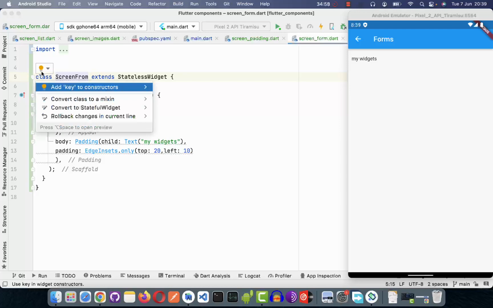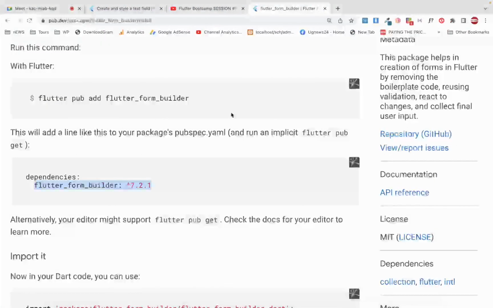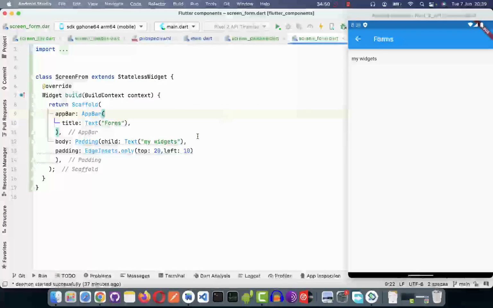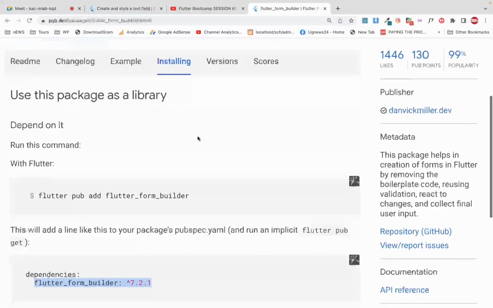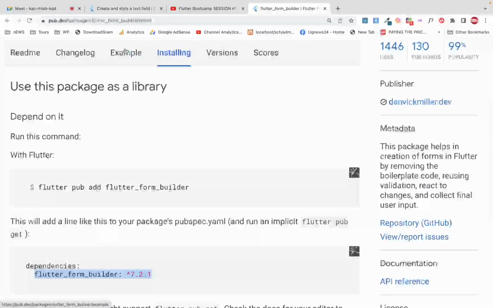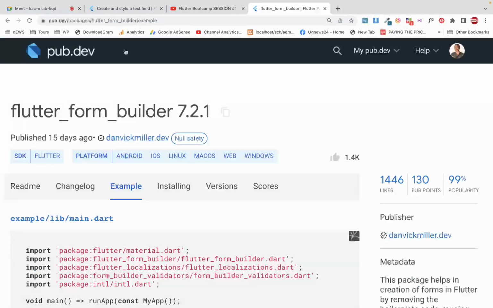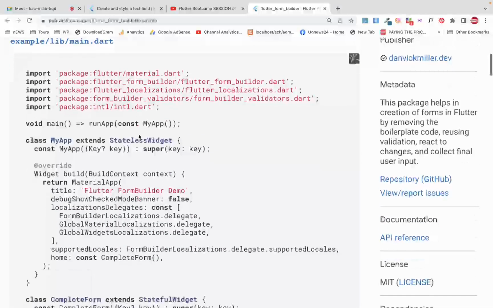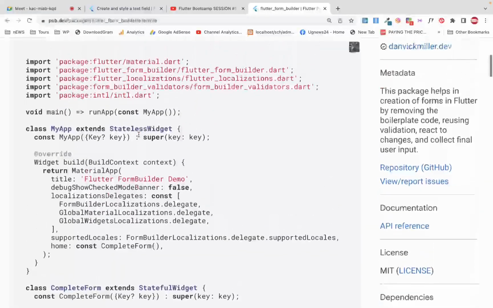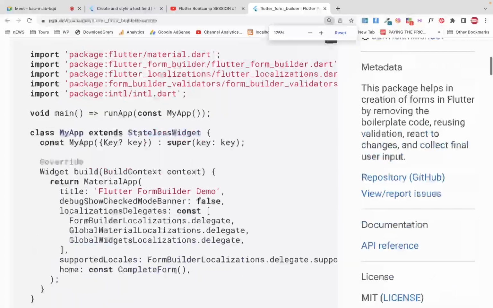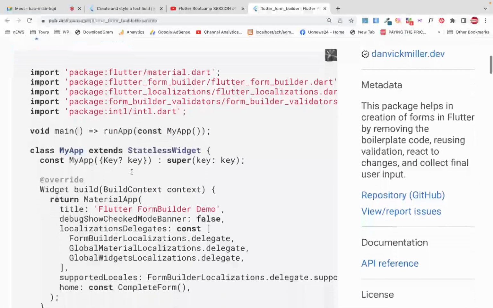So after doing that, let's go ahead and see now how we can do the example of this form. So we'll come back to our package and read the documentation. Of course, you're not the one who created these things, so if you don't know them for the first time, you have to sit down and do what? And read. So I'll scroll, and then we see how we can create a form. So let us go through this step by step. The first thing, it is a stateful widget.